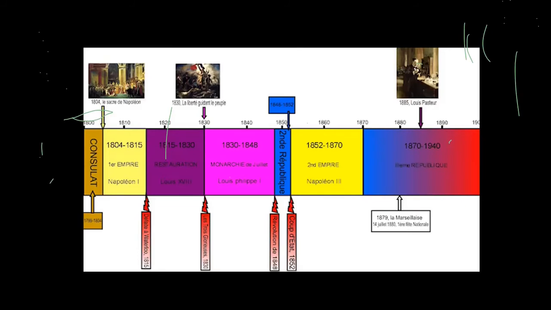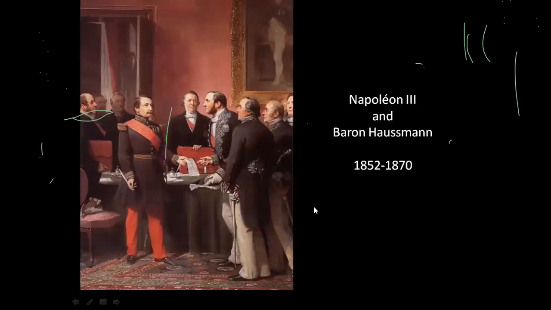You have the Second Republic. This is when Napoleon III comes in as president. He then, by a plebiscite, which is rigged, has himself nominated as emperor. And this is the Second Empire, which lasts from 1852 to 1870 and ends with the Franco-Prussian War. And after the bloody outbreak of the Commune, which is another revolution, you then have the Third Republic coming into play. This is really the Belle Epoque. So I just thought that was quite useful to situate it.